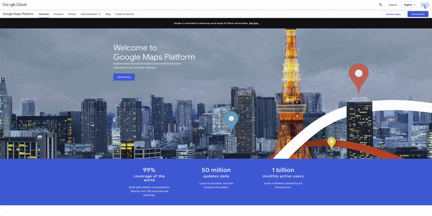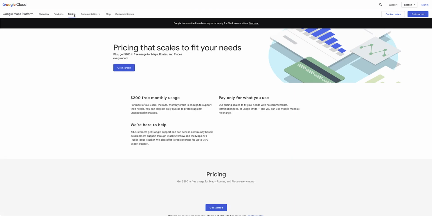It's important to note here that in order to use the Maps platform, you have to set up a billing profile. This is to cover any high volume API calls or really extensive use of the Maps application. When you sign up to the Google Cloud platform, you can get $300 of free credit on a 90-day trial. But it is also important to take note of the pricing of using the Google Maps API kit.